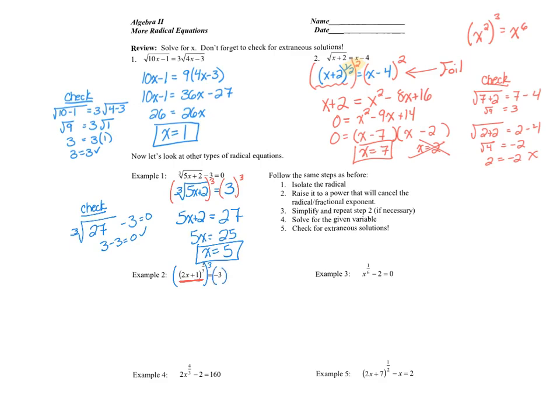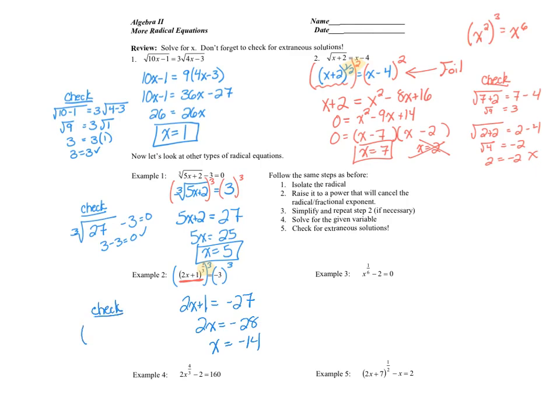The reason it's a cube is, remember, the rules of exponents. If you take this 1/3 and multiply it by 3, because you have a power to a power, 1/3 times 3 is just 1, so you're just left with 2x plus 1 is equal to negative 27. Solve for x. So we get x is negative 14, and just like normal, make sure you check.